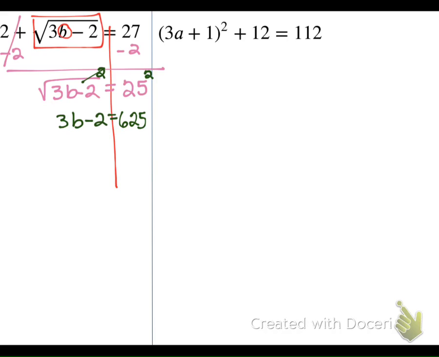All right. Now we're back to a regular two-step equation. So what do I get rid of next? Get rid of the -2 by doing what? By plus 2ing on each side. So I'm going to add 2.